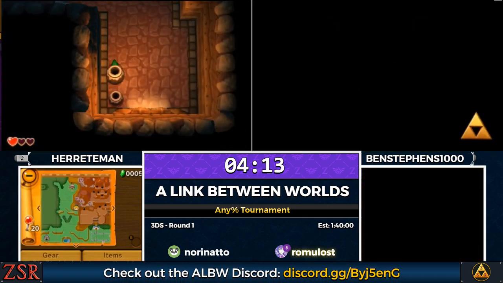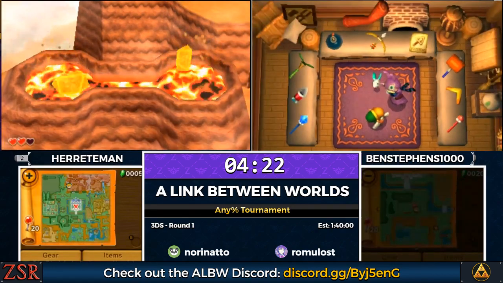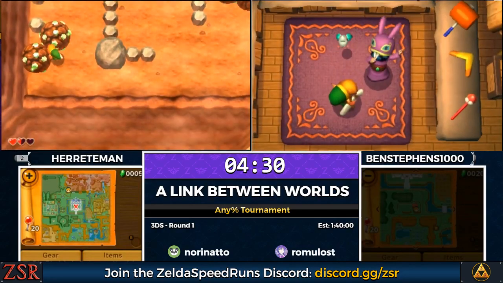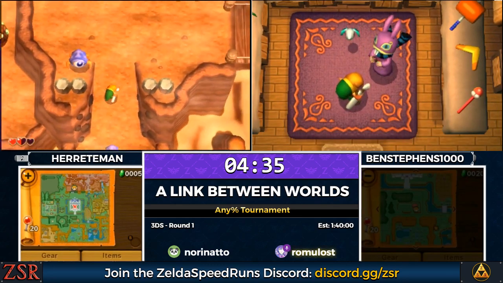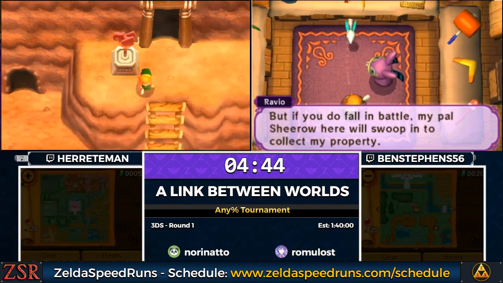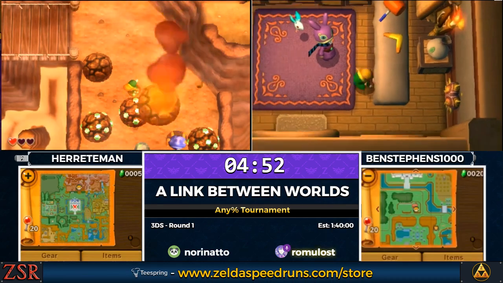Right now Ben's doing a death warp to go back to Link's house, and Ravio will be there. Let's see. Herreteman was waiting to see if the boulder would break the rock and drop some rupees, but he was really unlucky. He still needs 5 rupees. And also they get that weather vane because it's just faster to warp when they need to beat the other dungeons.